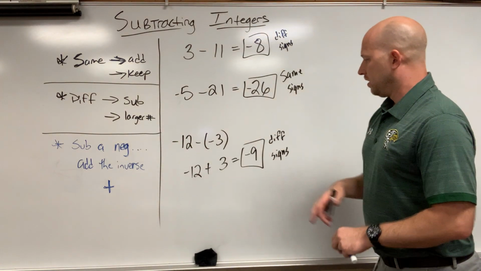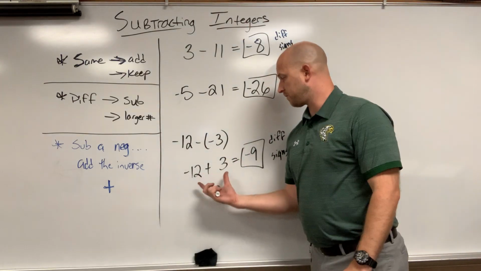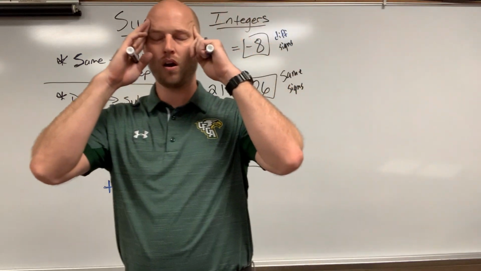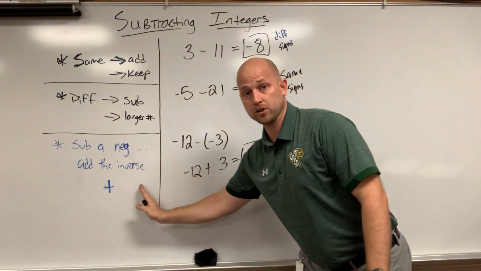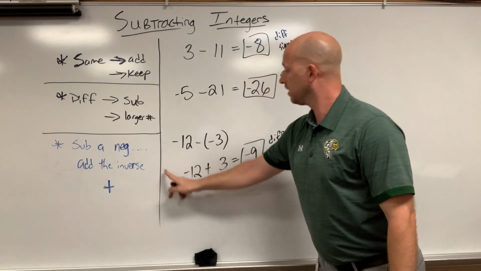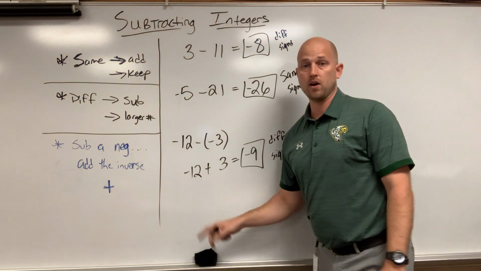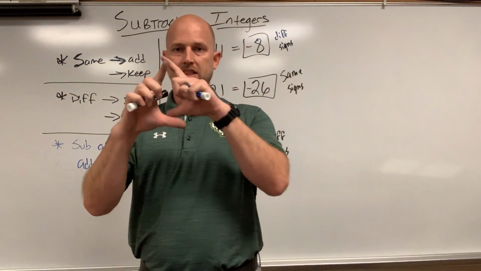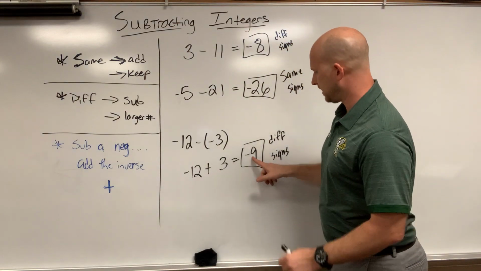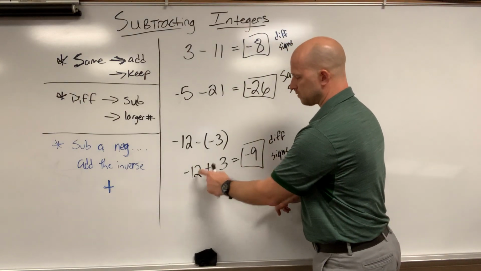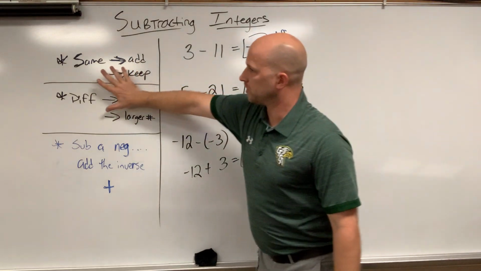Now, again, if you want to you can confirm these answers by looking at the answer key. If you want to think about it, where am I at? I'm at negative 12 on a number line. So here's negative 12 over here, and I'm going to add 3. So I'm actually going to be getting a larger number. Negative 9 is larger than negative 12. We've done all the greater than, less than signs, so we know which is greater, which is less than in this case. Negative 9, negative 12, and 3. You can put them on number lines if it helps, but learn these, know these.